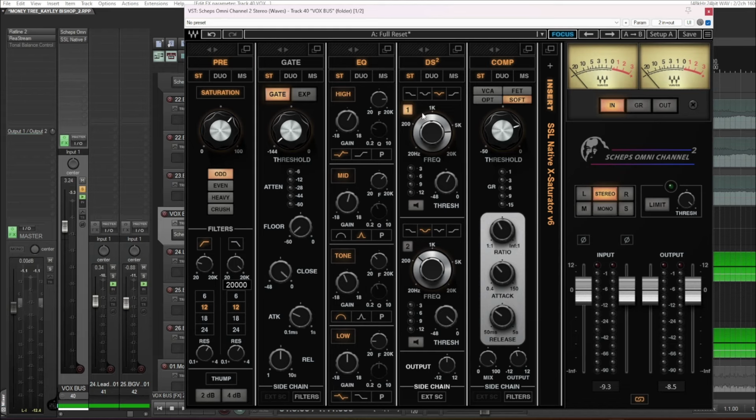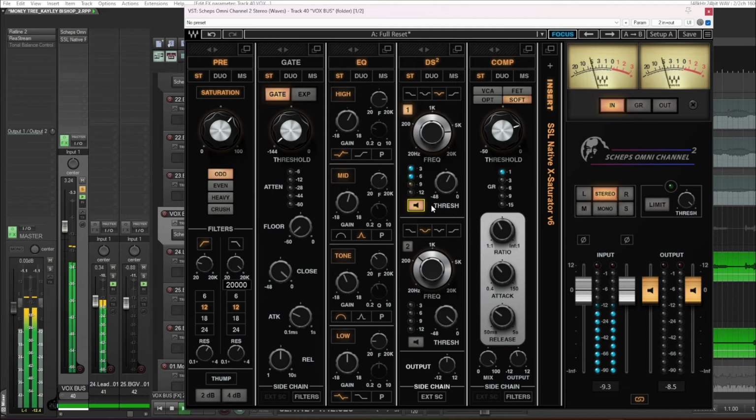And then the de-esser, this is the frequency I chose, and let's see what it does. You can see that this ch-ch-ch and sugar, it's really clamping down on those harsh syllables.